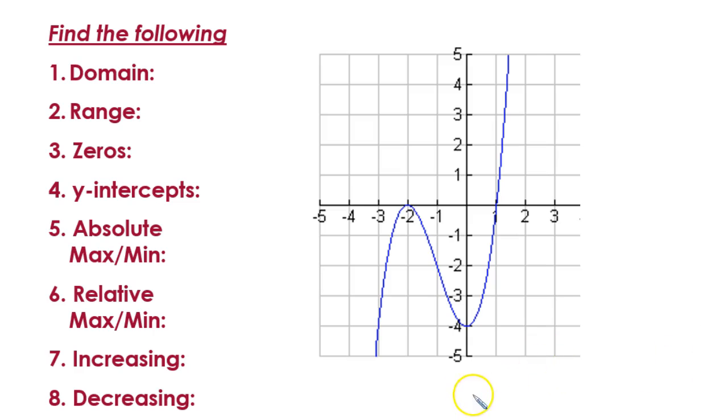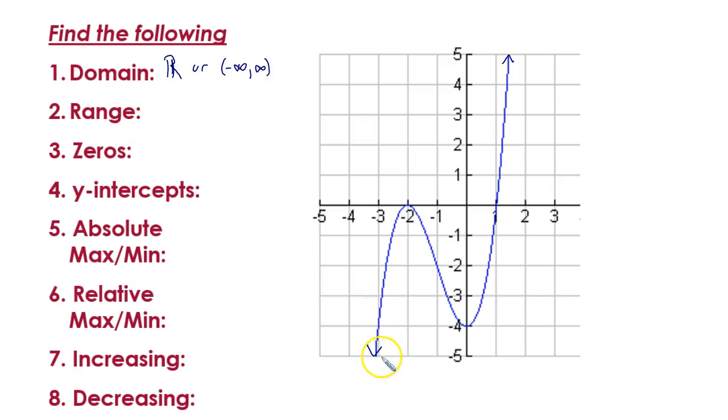So let's look at a full example where we're looking at lots of different characteristics and seeing if we can remember and describe them all. Remember that anytime your function approaches the edge of the graph, you're going to assume that that's an arrow. Okay, so I have arrow up and arrow down, and I see a graph that's increasing, decreasing, and then increasing again. The domain here, remember the domain of all polynomial functions is the same. You can write it as negative infinity to positive infinity, or all real numbers. You don't have to write them both, just choose one.